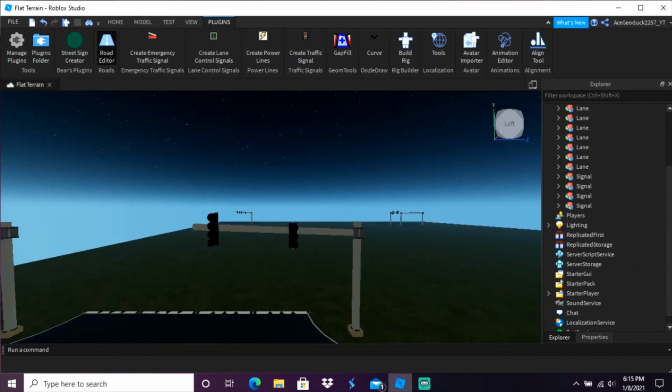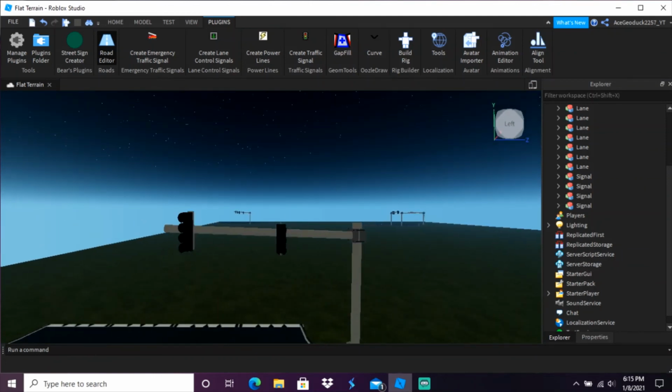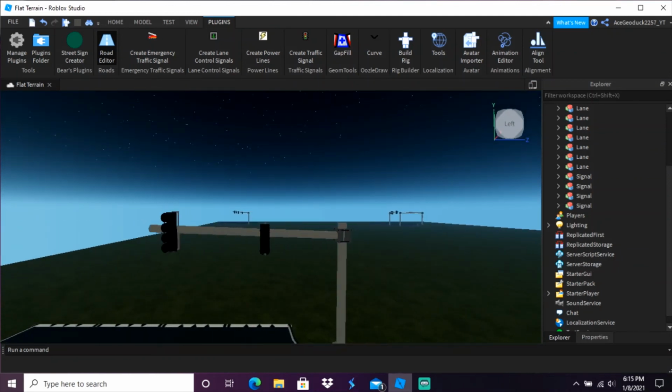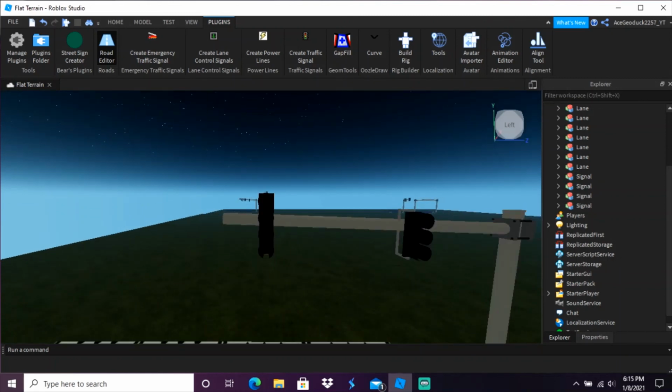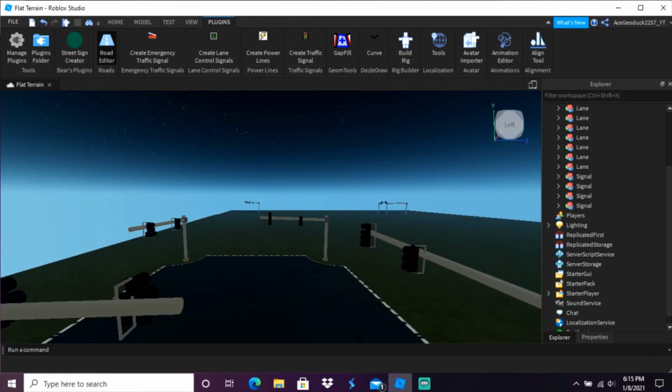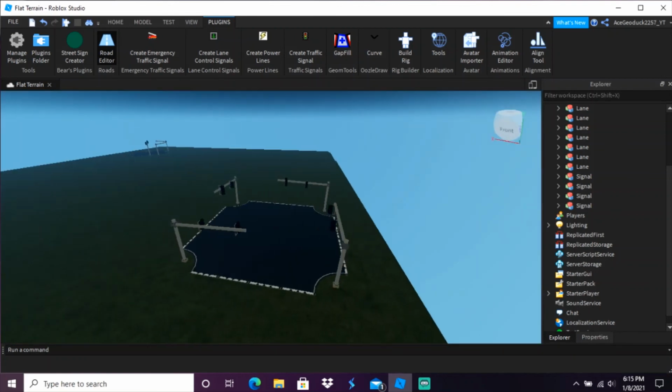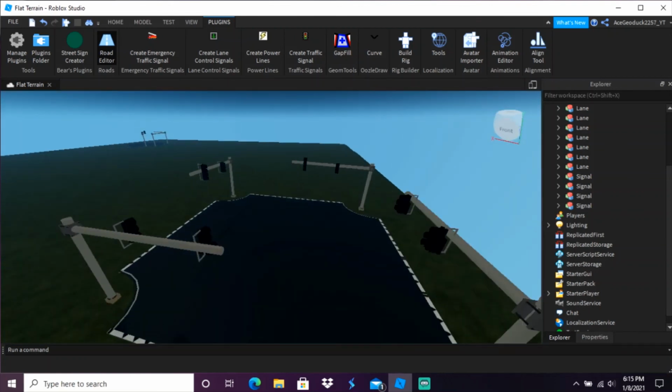Now if you want to do a left and then a left and a straight, just flip these traffic lights, make sure that this is a 3 light to the left, and then this is the same, but the arrow is left. So that's a simple 4-way intersection with multiple versions on how to carry it out.